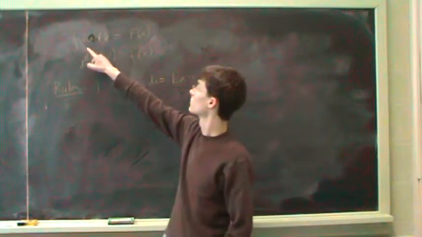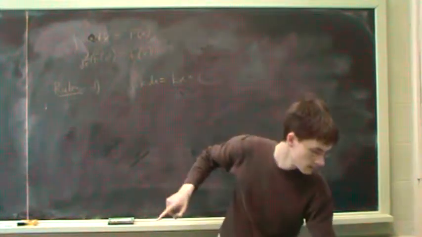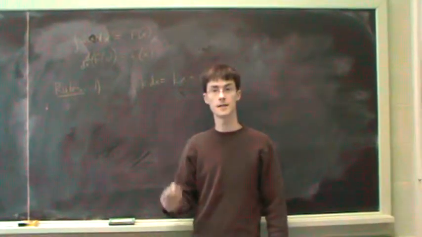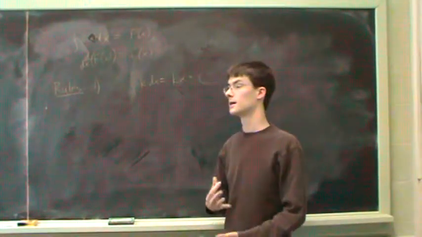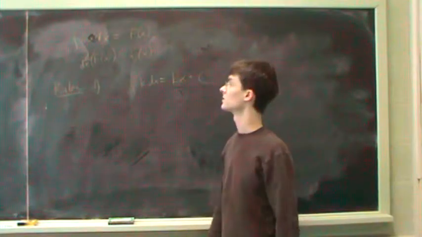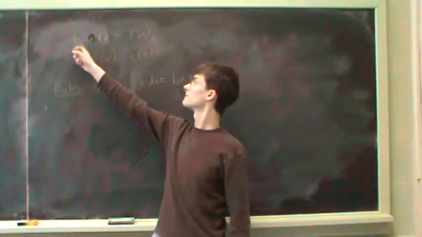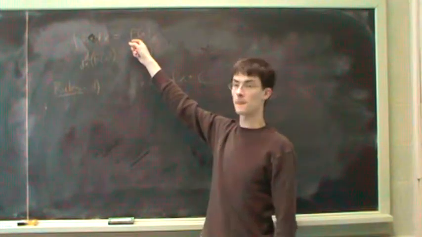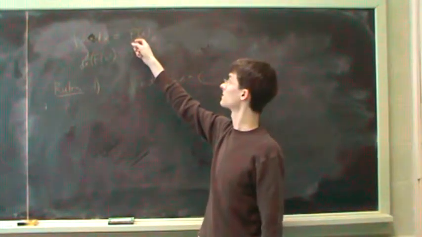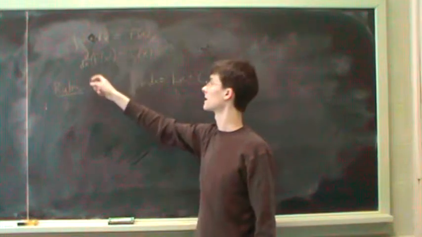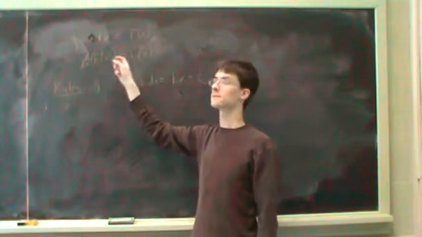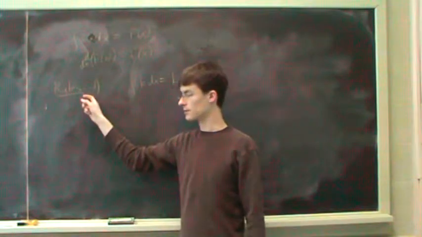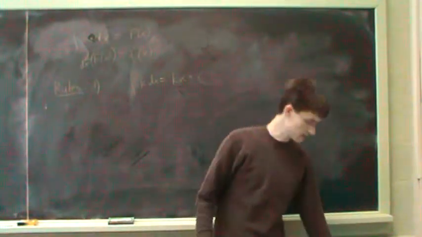So last time we learned about the indefinite integral, which basically undoes differentiation. So the antiderivative of some function lowercase f with respect to x is going to be some function capital F, where the derivative of capital F is lowercase f. So last time we were learning about these different rules of integration.